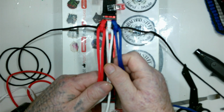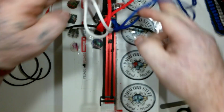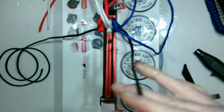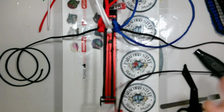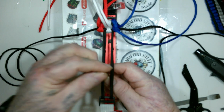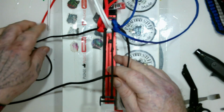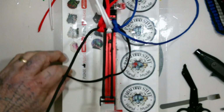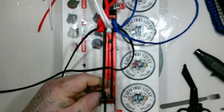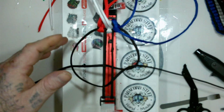Okay, that is your first knot, and every single knot going down is exactly the same. So I'll do it again. The black from the right side, underneath everything, up in between one and two, in the middle. Black from the left side goes over the other black. Underneath comes up between one and two, in the middle. And goes through the loop on the right side.